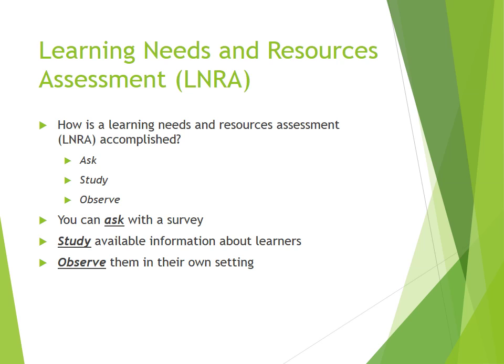So a learning needs and resources assessment is accomplished 3 main ways: by asking, studying, and observing. For the first one, asking, we're going to ask them with a survey. That survey is what you're creating for your discussion post next week, and that's going to be called your LNRA, your Learning Needs and Resources Assessment Survey. It's going to ask them questions about what they need, what they enjoy about their job, what challenges they face at their job, different things like that. And that's going to give you a lot of good information.